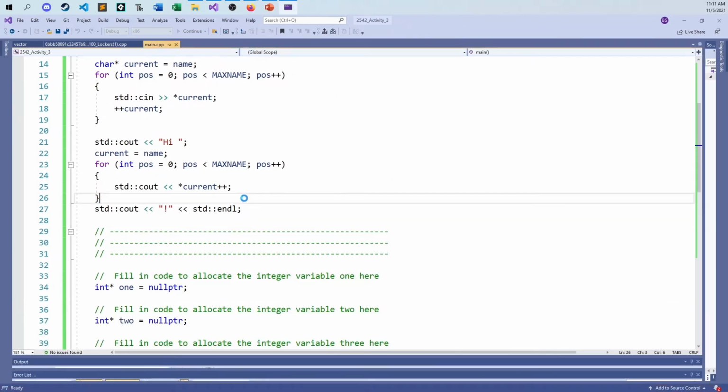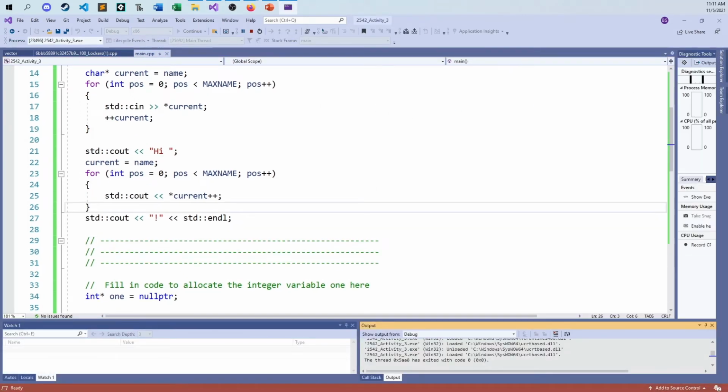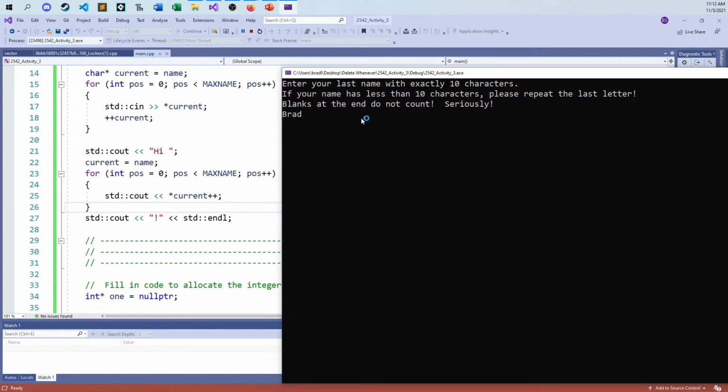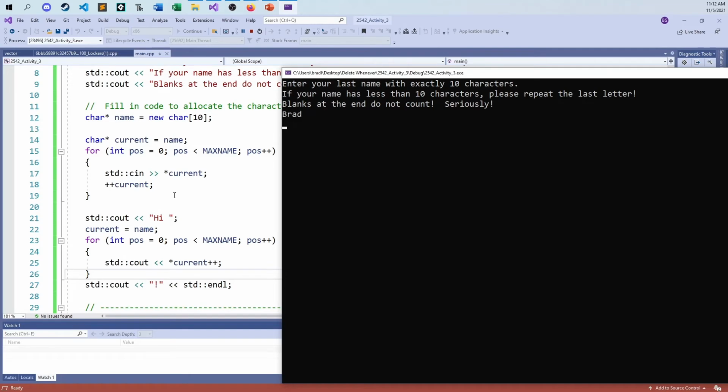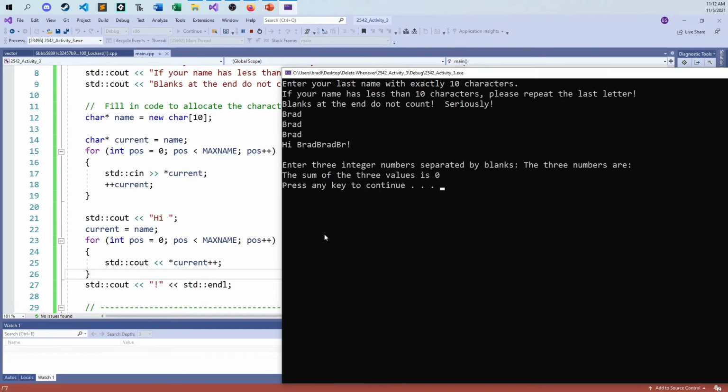And again, I'm curious, what does happen if I just put Brad in with nothing else? Interesting. It's still waiting. It's still waiting for 6 more characters. So there you go. Hi, Brad Burr. Because, again, we told it that we're going to process exactly 10 characters. And if we wanted to change this around, we would have to rewrite all of our code to search for a null terminating character and all sorts of nonsense. And it gets a little tricky.